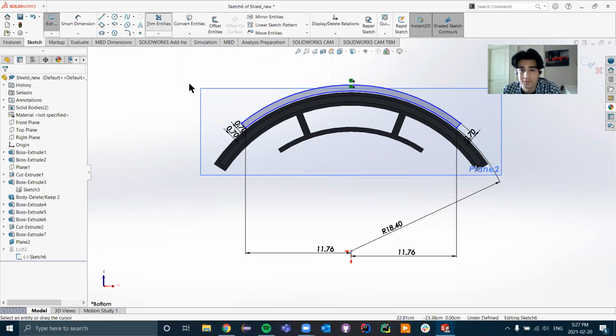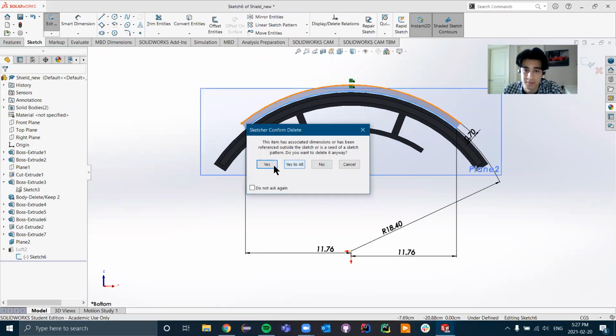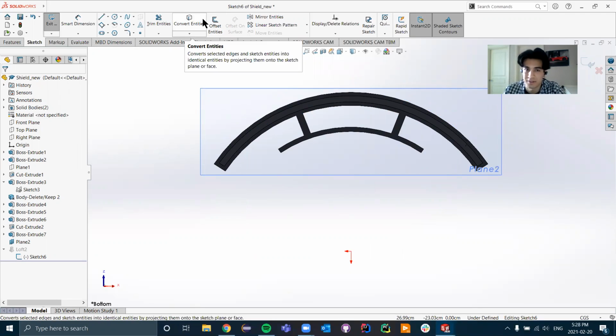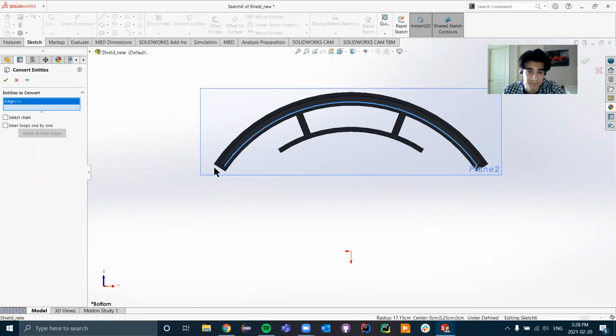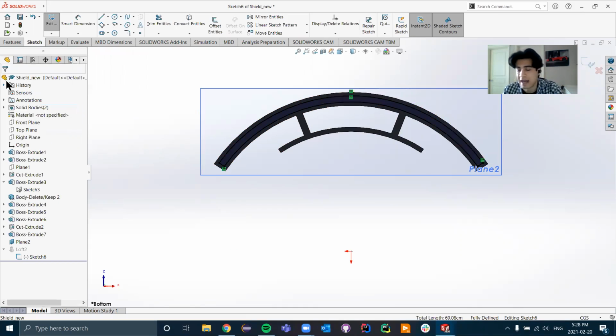So what I'm going to do is I'm actually going to get rid of all these different contours that we made on the bottom edge. So we'll say yes to all. The reason why that warning popped up is because our loft is dependent on these curves, but we can easily replace them. And we're going to redo what we just made. So again, this sort of emphasizes the importance of actually constraining your sketches properly.